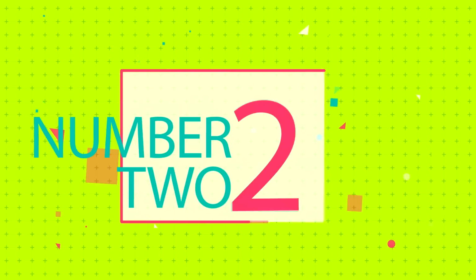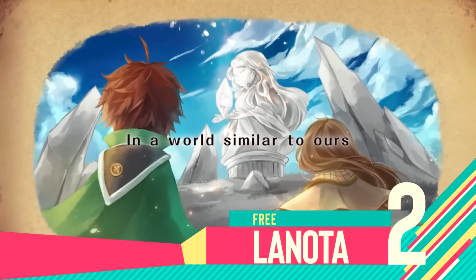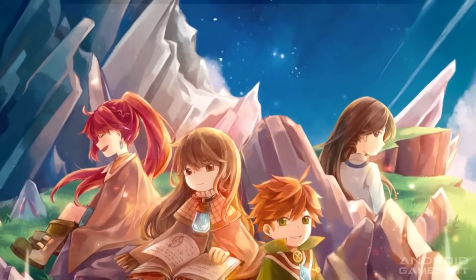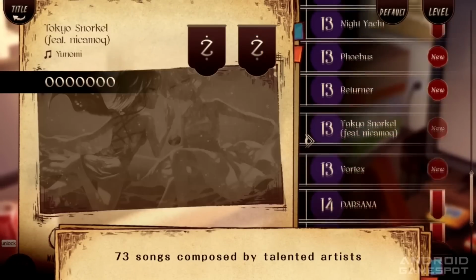Number 2. Lanota. Lanota is a fantastic rhythm game that immerses you in its beautiful world where tapping in time to a song is a fully fledged adventure. The game brings a fresh idea to a tired formula for the genre, and you tap, slide or swipe these bars at the right time to progress through the story.